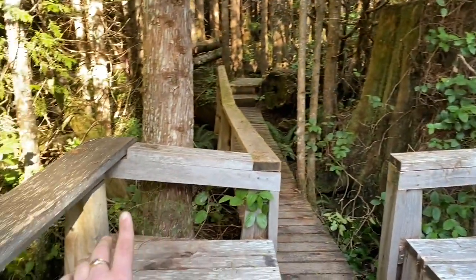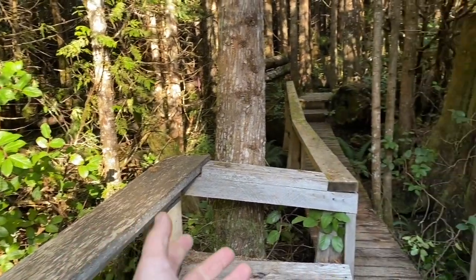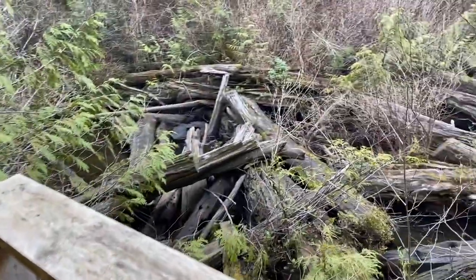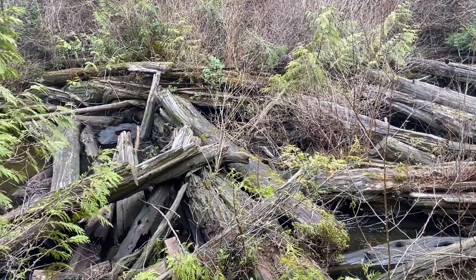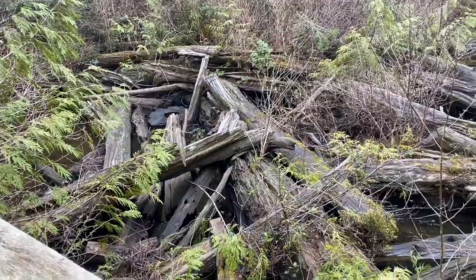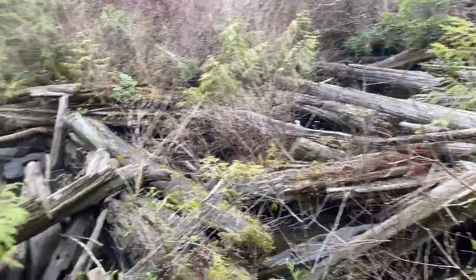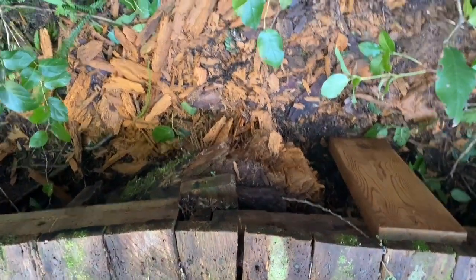There was so much care taken to repair logging damage in this area. It's just interesting seeing the techniques that they implemented. It's kind of like a very composed forest, kind of just touched by humans a little bit everywhere to make it work a little bit better, to repair damage they've created before. So yeah, some of these posts are just rotted away. Must have raised too much around here, and now this is all tilted.